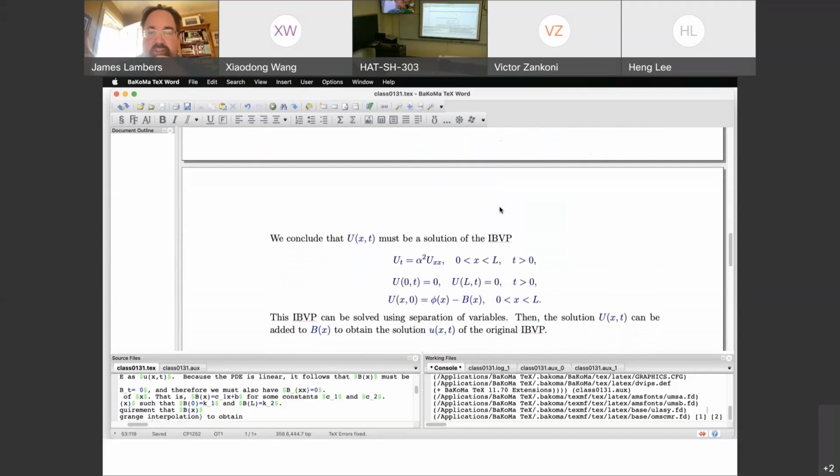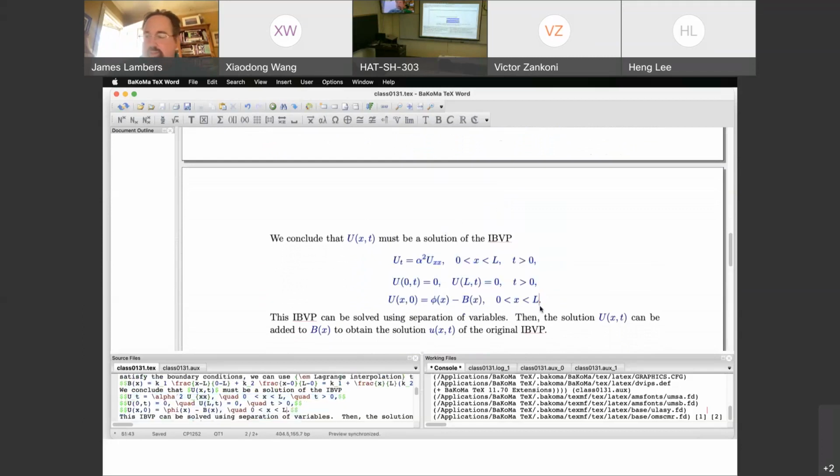So the result of this is your transform problem right here. Capital U satisfies the same PDE as little u in the original problem. Similar form of boundary conditions, except now these values are 0. But then look closely at the initial condition. The previous initial condition only had 5x here.